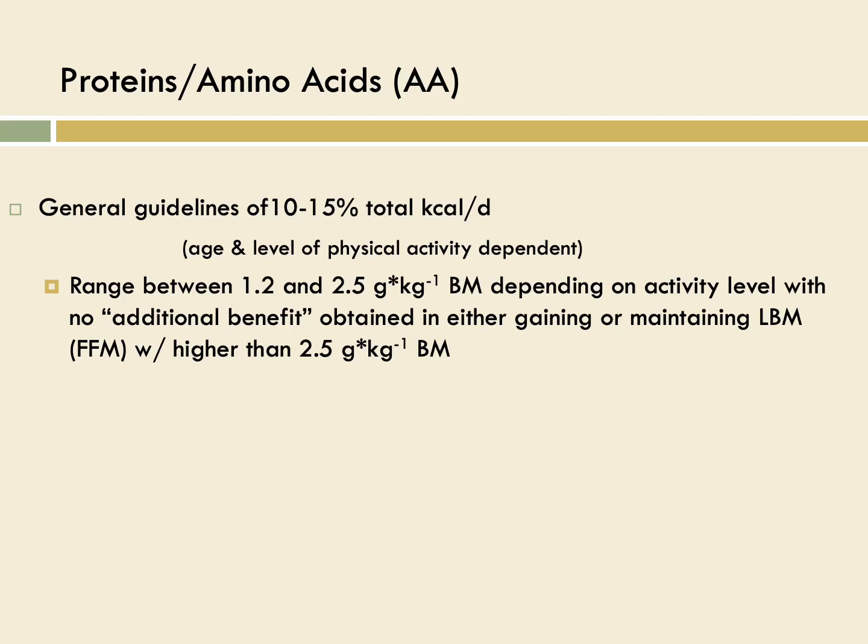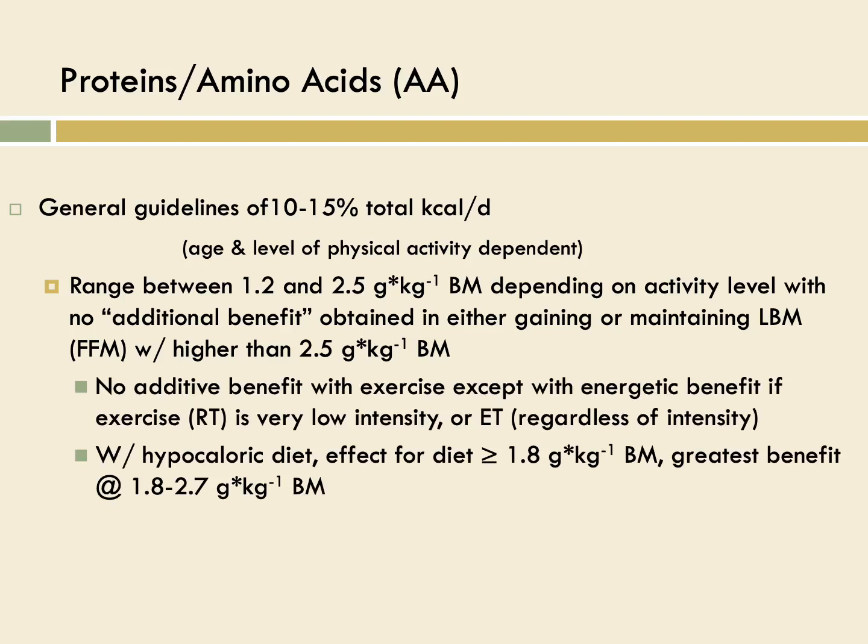The general range that is given is somewhere between about 0.8 to about 2.2, and we know that somewhere between 1.2 and 2.5 is good for people who have a general level of physical activity. There is no benefit for anything higher than 2.5 grams per kilogram body mass. The people that stipulate there is benefit from having this excessive amount of protein are ignoring what is coming from the exercise stimulus in terms of its hormonal response.